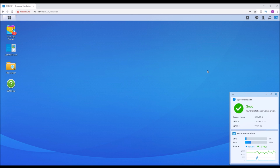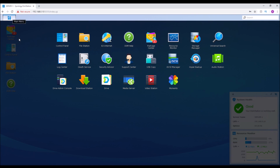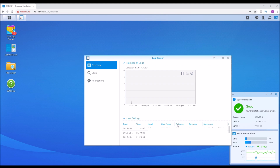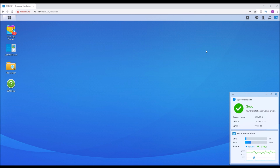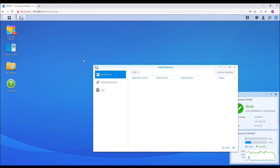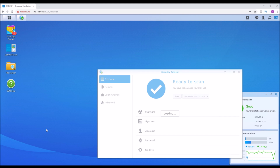Universal search, so you can have a search for all your files. Log center, okay, gives you some general details like that. Okay, let's close that one off. OAuth service, let's click on that. Looks like somehow securing your data. I've not played about with this one yet. Let's come back.